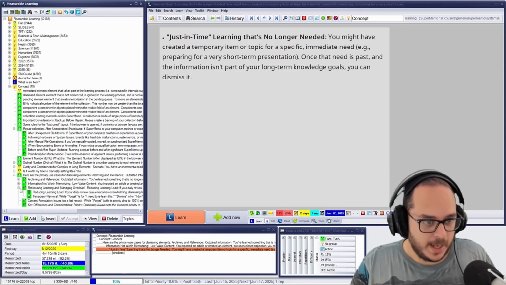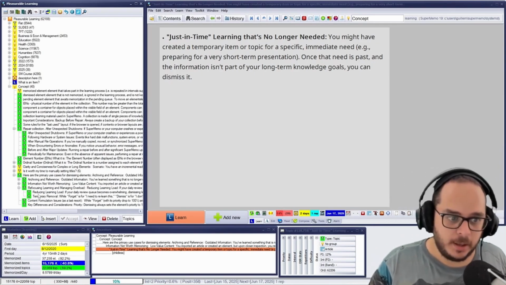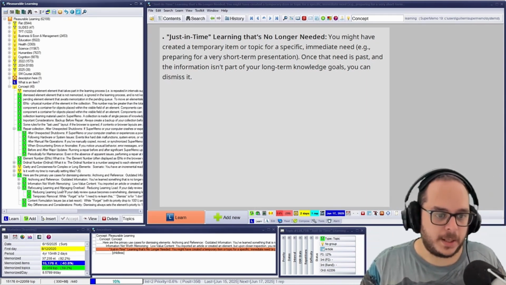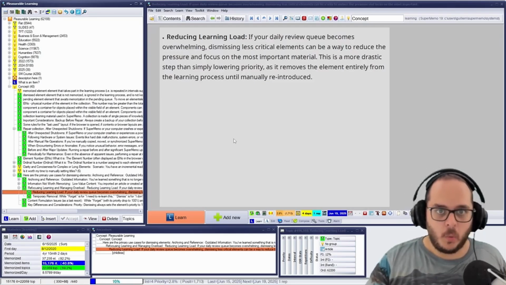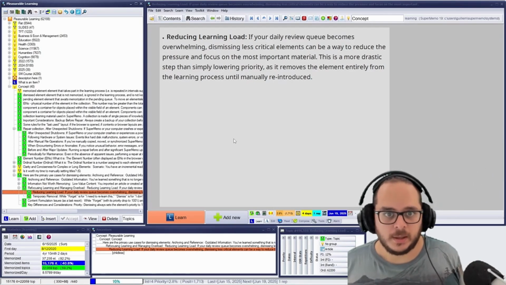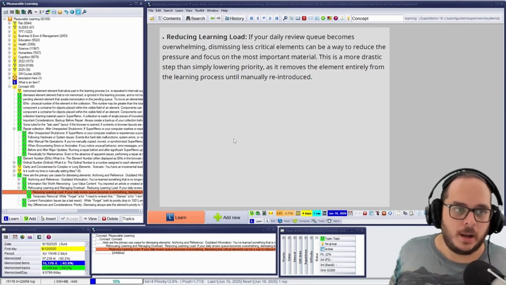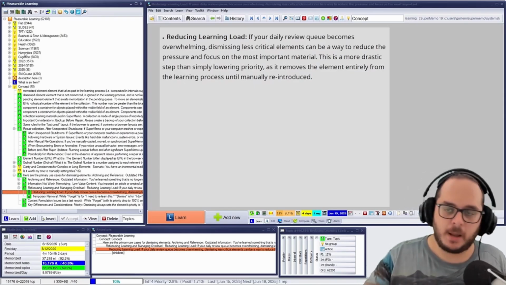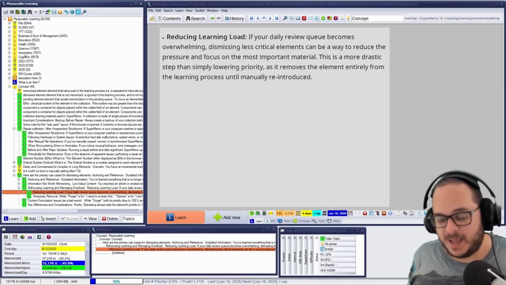Awesome. Then a third category of dismissing elements: reducing learning and managing overload. One is just for this, reducing the load. It's too much. Let's say I have in my knowledge tree, oh, look at this, humanities. I do this for fun. Let me dismiss it. It's a use case.